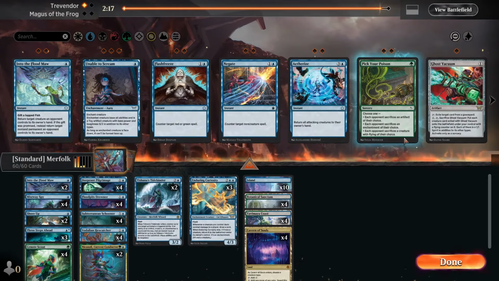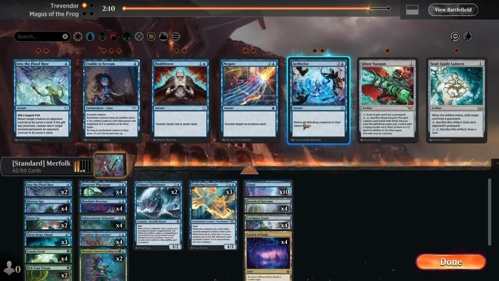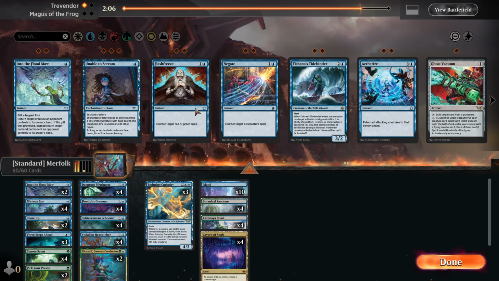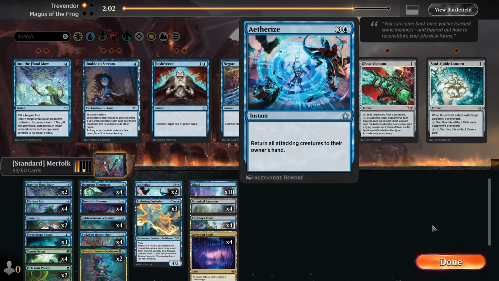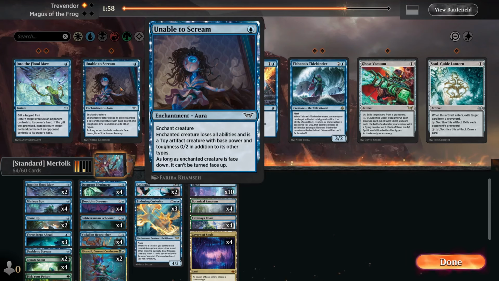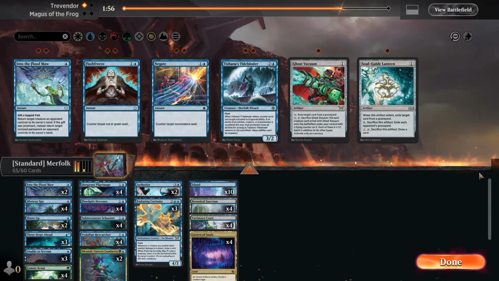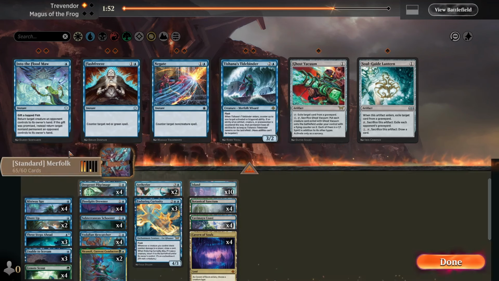Okay, so against them, we can bring in our Pick Your Poisons. Aetherize is something that we can also bring in. I think I like that over the Tidebinder. We can bring in Unable to Scream. That one's a good one. The Shore Up is quite nice.